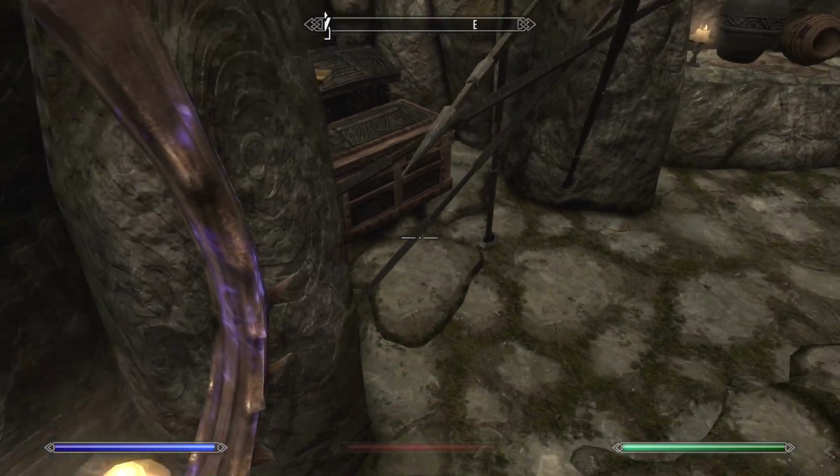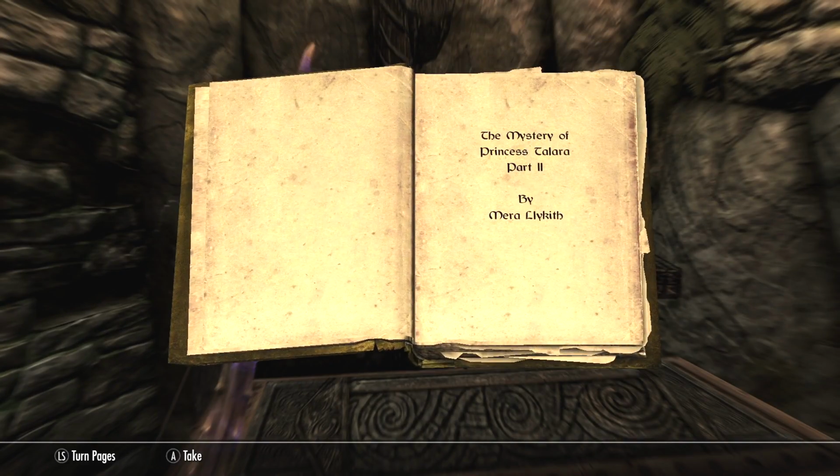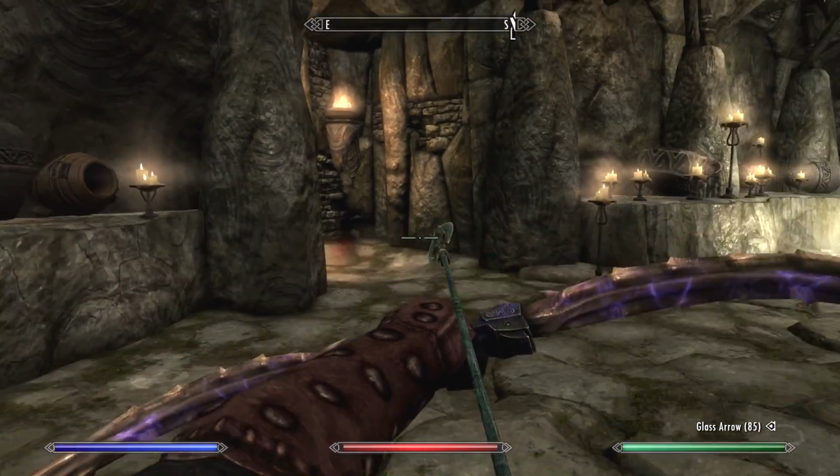There's a trap. Yeah! Ooh, right out of there. It's releasing on the Epic Games Store. Mystery of Talara version 2. We already read that.